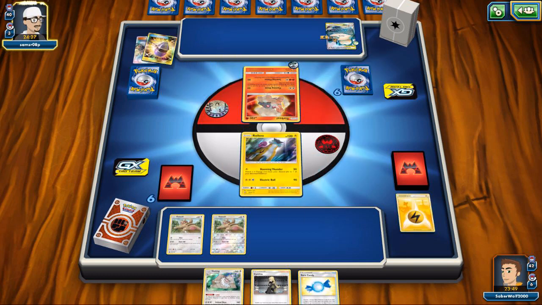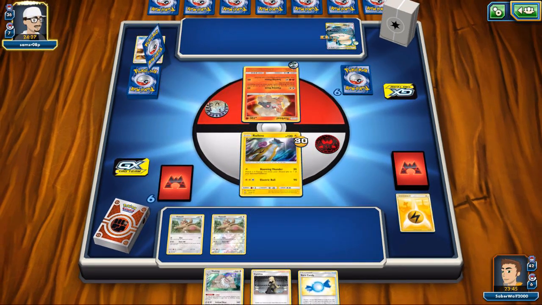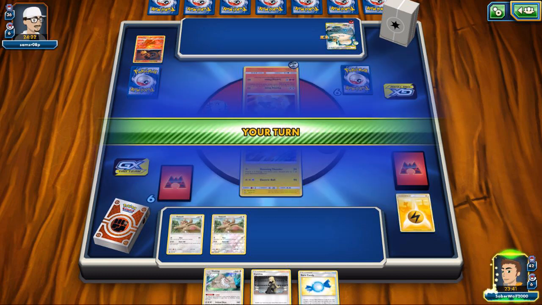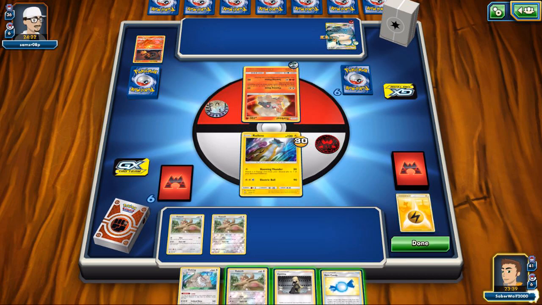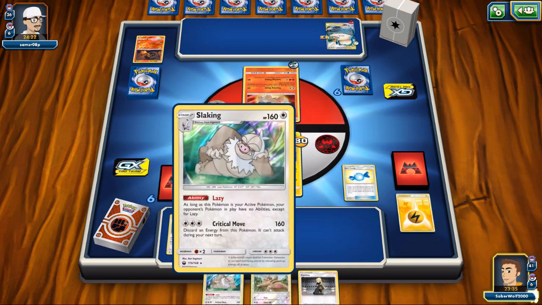He also uses this Wait and See Hammer. Curse them for releasing a card like that. It was basically an instant energy removal on me. Damn it. So it slows us down significantly here.